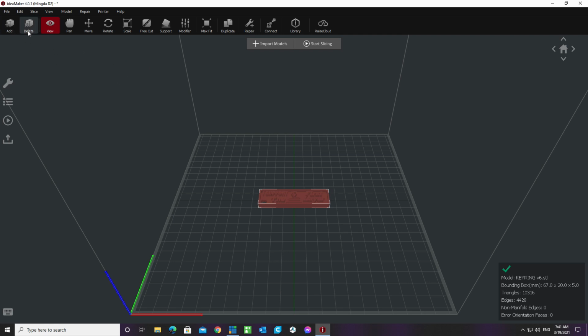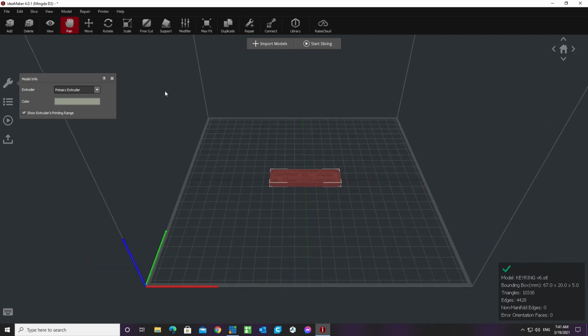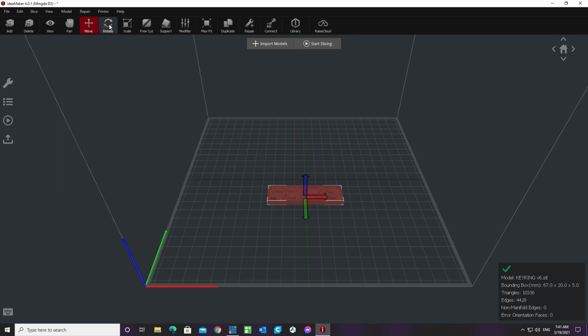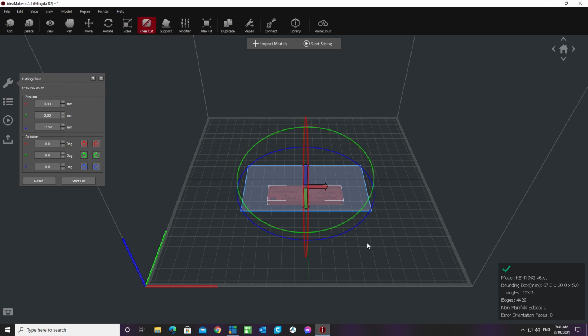We have delete. We can delete the model. We can view the model, which is what we're doing now. We can use the pan and pan around. We can move the model if we so choose on any axis. We can move it up. We can move it down, whatever we need to do. Then we can rotate. We can scale if we wanted to scale it up. We can cut it. Now, this will cut the selection as you need it to cut and on what plane.